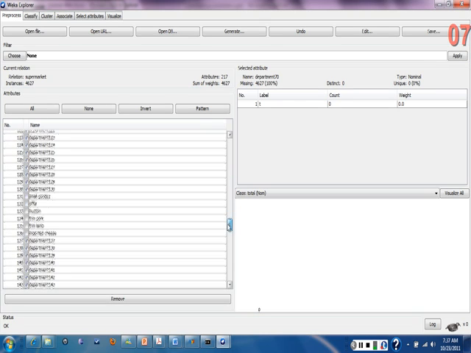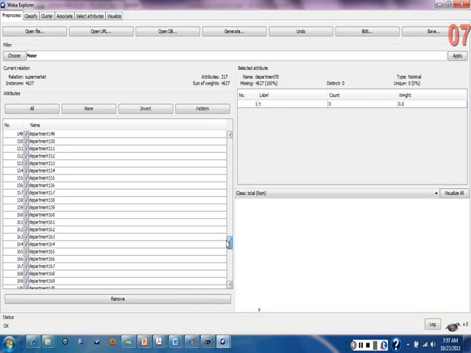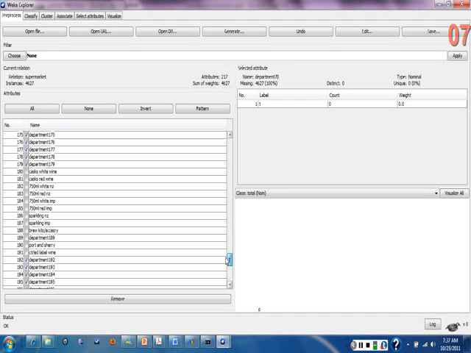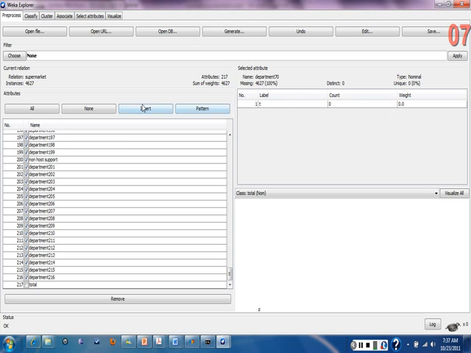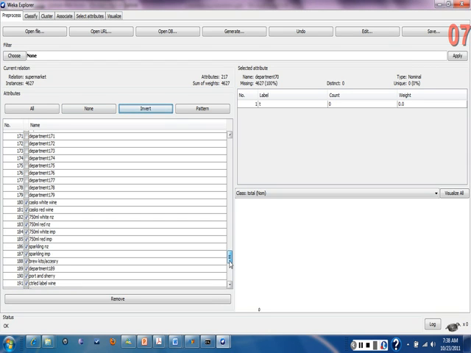Okay, it seems we are fine. So what I want to do is eliminate those departments. So I'm asking for invert. I'm saying invert the selections that I did, so we'll select only the attributes that are non-department.